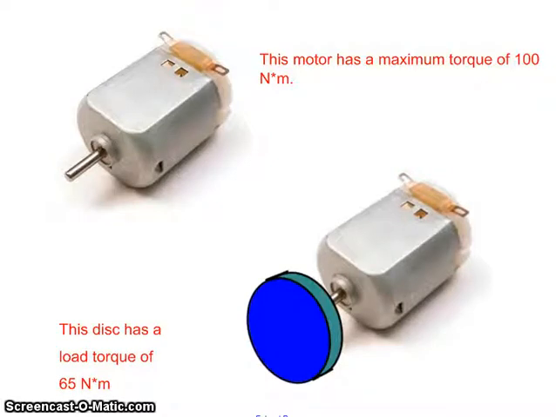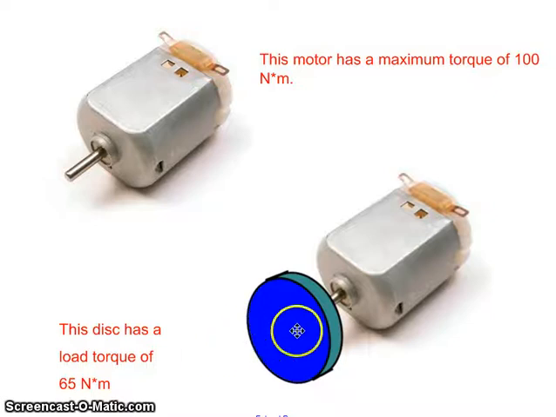Okay, the topic of this particular video lesson is the trade-off between rotational spin of a motor and the torque that a motor can provide. In one of the previous videos, we looked at a particular motor that was able to provide a maximum torque of 100 Newton meters, and so if you placed a load on it here, just shown as a simple disk that would spin. If you placed a load on it that was less than 100 Newton meters, that represented less of a load than that, then this motor should be able to spin that.